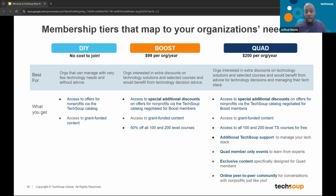That includes very detailed articles, not even blog posts. These are very detailed articles, almost white paper-like content that allows you to learn more about specific products. So for example, I saw folks talking about Adobe Express. We've got a whole host of videos and content related to Adobe, but not just that, also Google Workspace, and other areas as well. So we've got that content, and it comes in the form of video as well as written content.